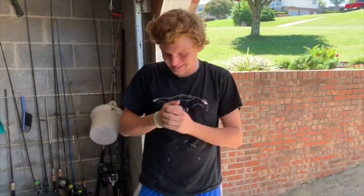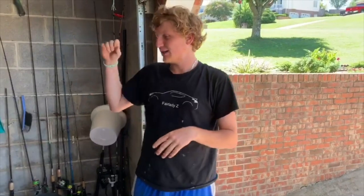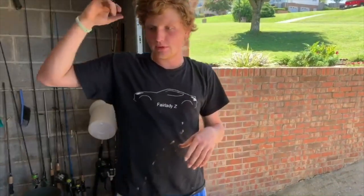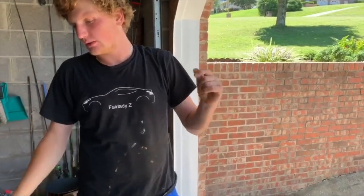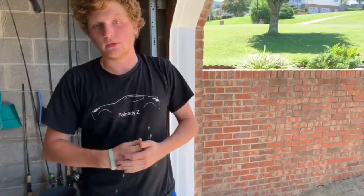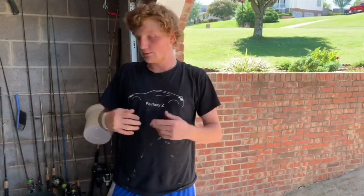I'm going to show y'all the front splitter, and then we're going to show y'all the driver's side skirt, and we're going to show you guys the diffuser. I'm going to show y'all the passenger side skirt, and then we're going to pop the bumper off and try to do the cables real quick because we are in a little time crunch. So let's get right into it.